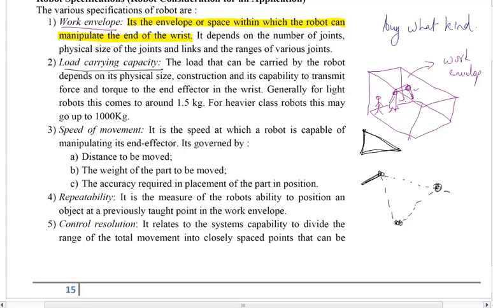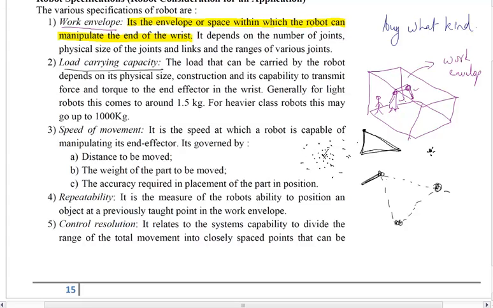The more good parts and the more robust parts that you use in the robot, the sturdier the robot will be, and the more it will reach back to the same spot. Otherwise it may not reach the spot, it may reach somewhere slightly away from it, millimeters or maybe even micrometers away from that point. We are expecting that it will come here, but it may reach somewhere here. This distance might be in micrometers, a very small distance, but as far as we are concerned, you will say that the repeatability is not that good.